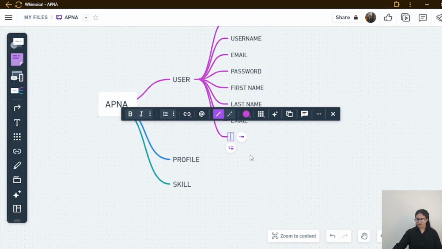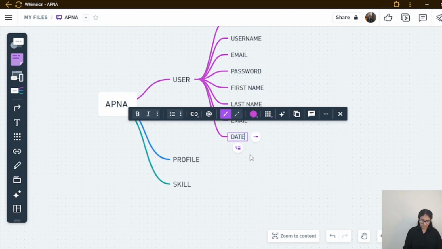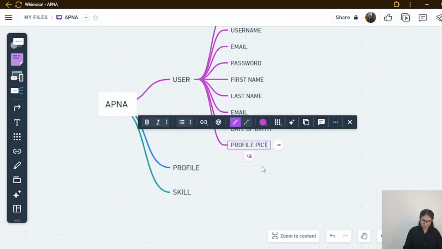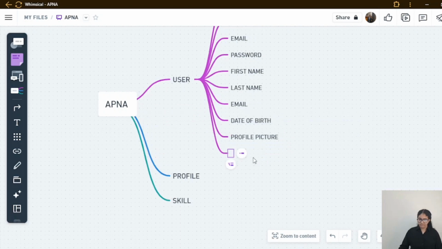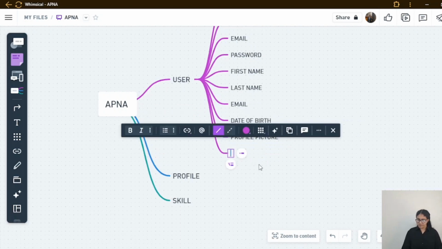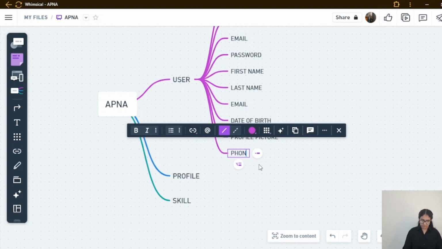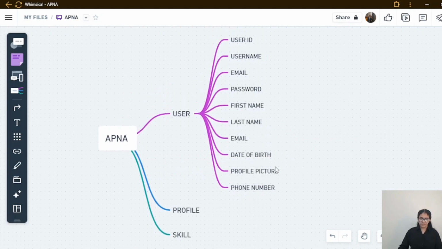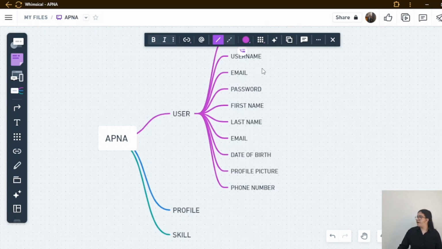Then we have date of birth, then the profile picture of the user, then phone. So if we see, this is the user entity and these are the attributes here. The user ID is the primary key here.